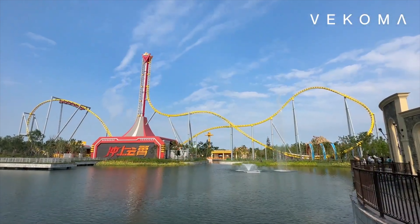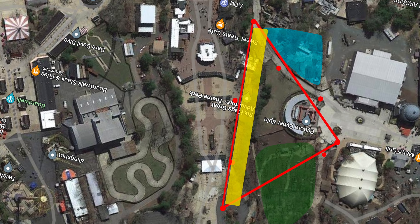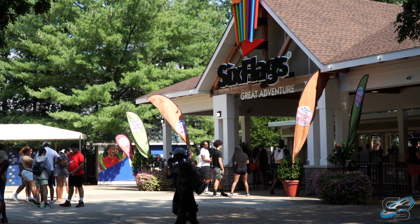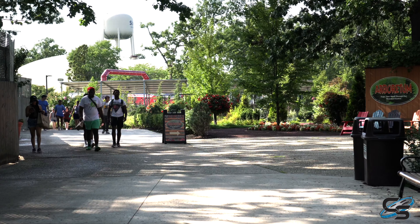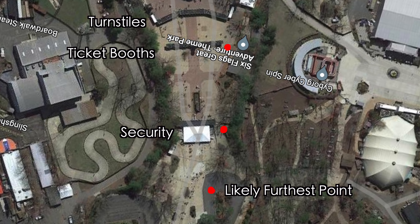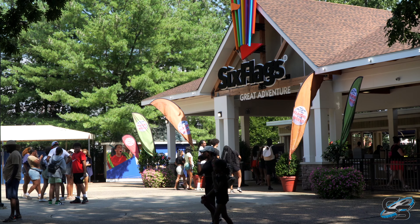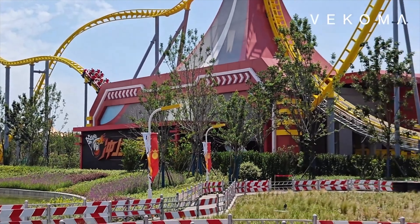Originally we were thinking Intamin, even though they already have two problematic Intamins in the park. But they might be building an Intamin at Six Flags Over Georgia, so Six Flags could be back to working with Intamin. The boomerang layout would also fit — it would be long and stretched out. This park needs a launch coaster desperately since all they have is Kingda Ka and most people are scared of it. There are still some unanswered questions: why are there so many markers around Cyborg if it primarily hugs the front gate? The only logical explanation is we might be looking at more than one ride — throw in some family flat rides from Zamperla and it could be a nicely fleshed-out area.